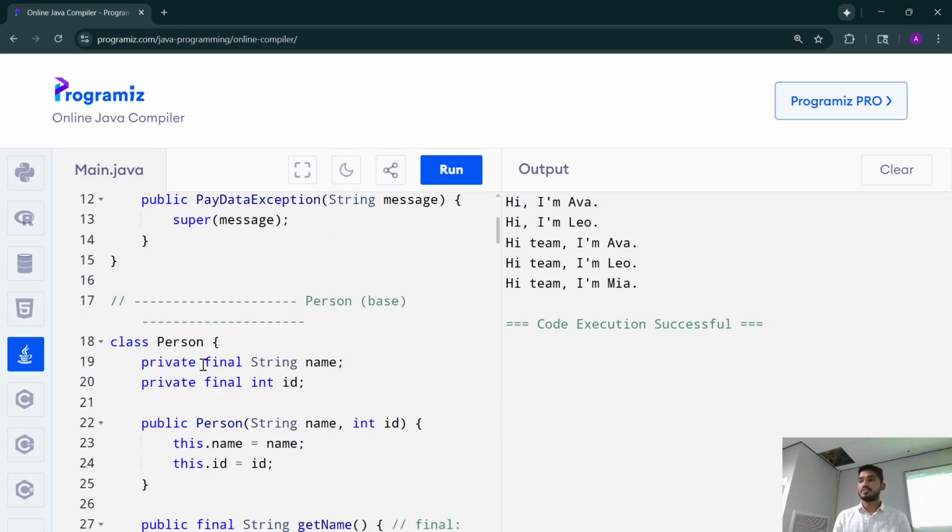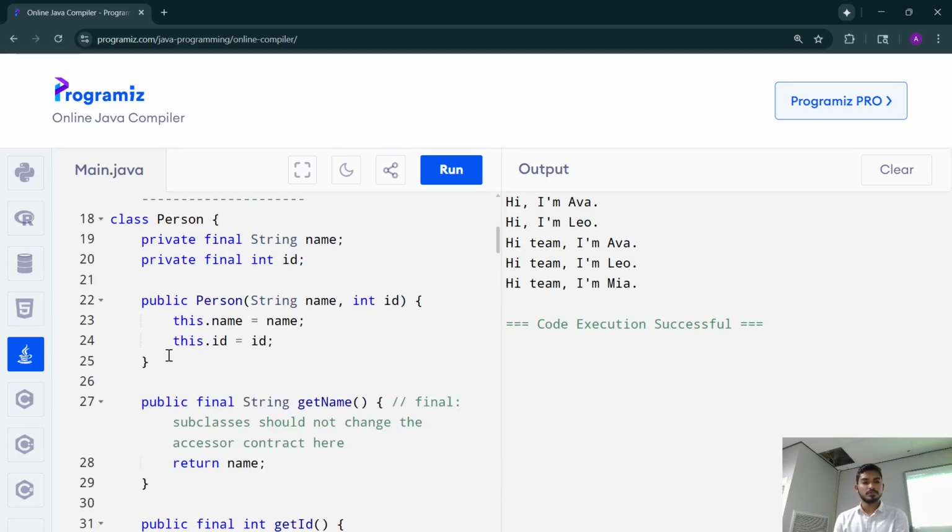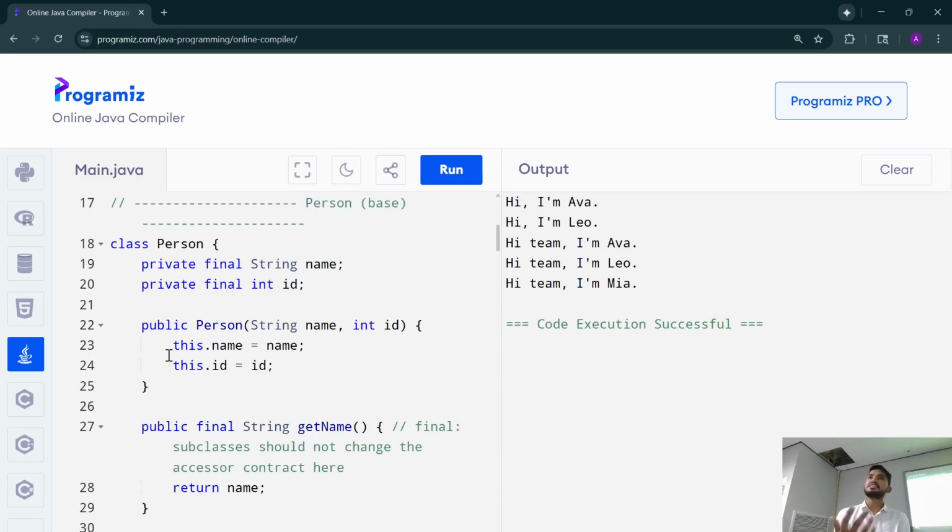And we have Person, which is a base class. Here fields are private and final for immutability after construction. We have public getters that provide read access, which are marked final, so overrides can't alter base semantics for identity fields.